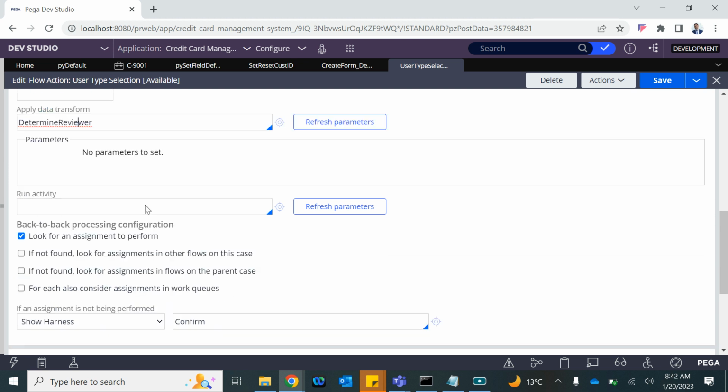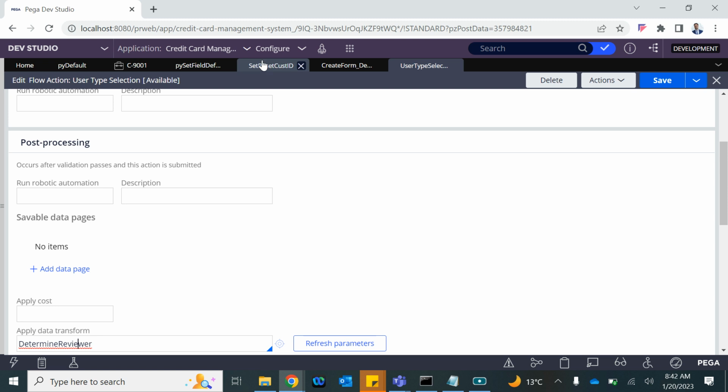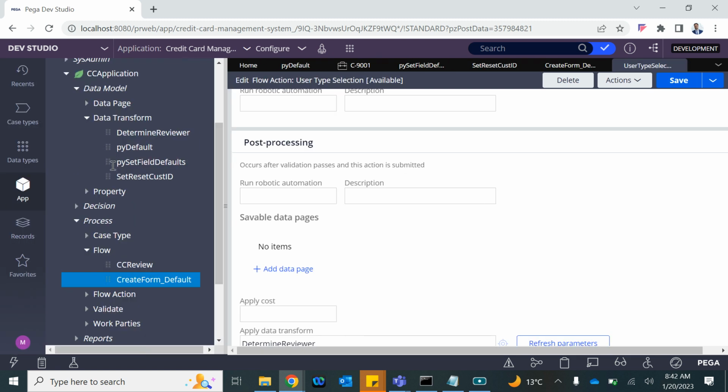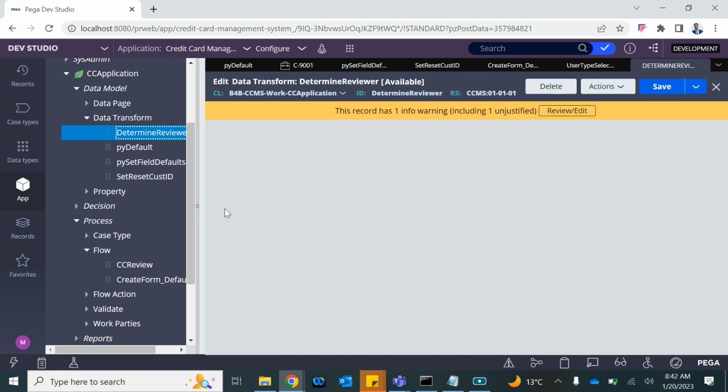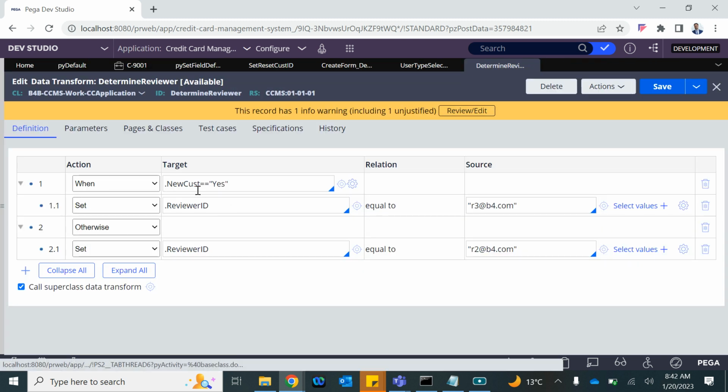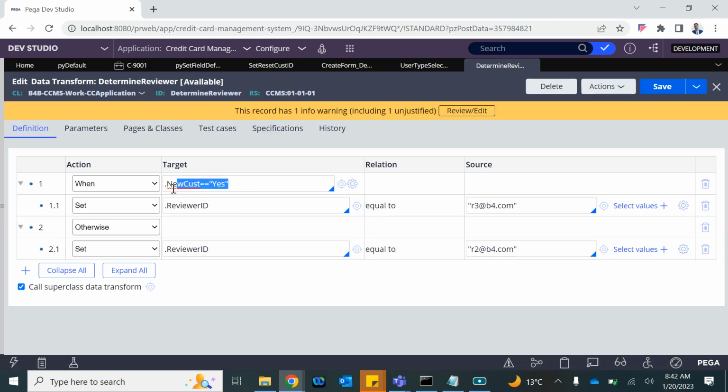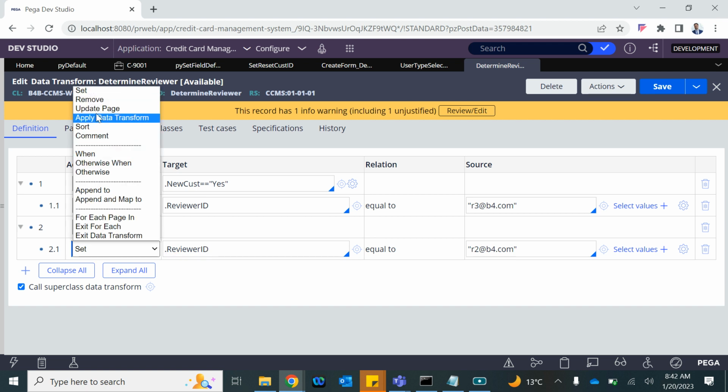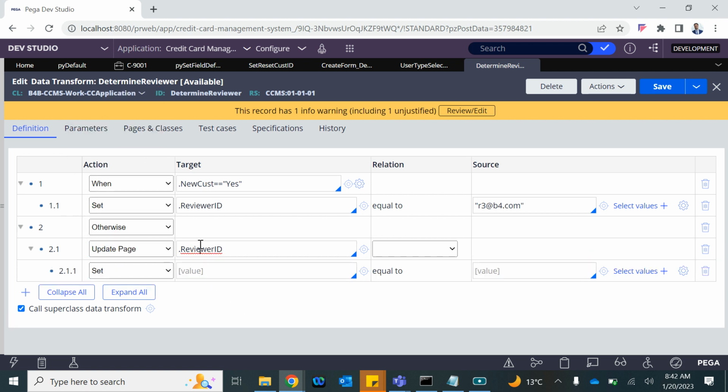Okay, so I can use this one, determine reviewer. Here, if you say new customer, yes, then because we don't have the customer data, let's leave it. But when the new customer is no, then I can update the page customer as well at the same time.